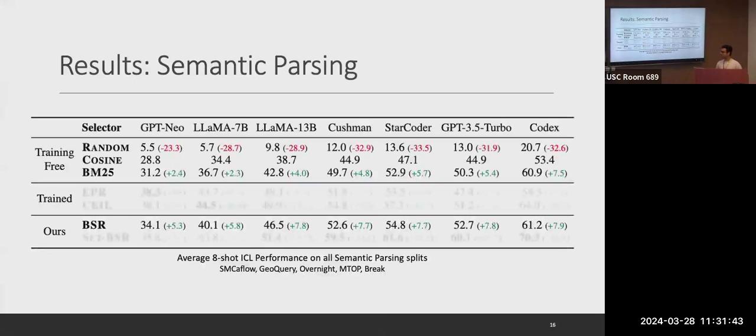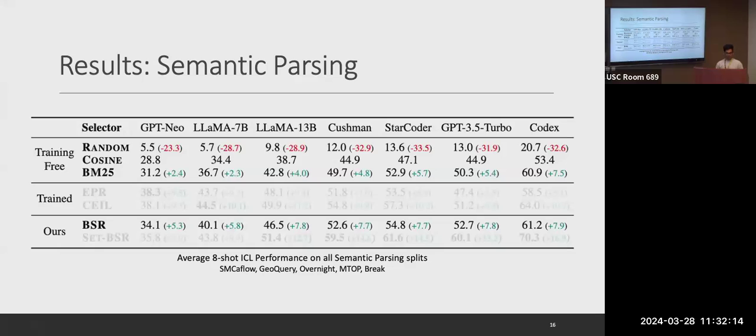Right, so the very first results are with semantic parsing datasets, a bunch of them: SMCalFlow, GeoQuery, Overnight, and TOPv2. I can tell more about the specifics of these datasets, but at a high level, in the different columns we have language models of different sizes, strengths, and even different types. StarCoder is a code pre-trained language model, and some of them are more general language models. And then in the rows, we have different selection methods.